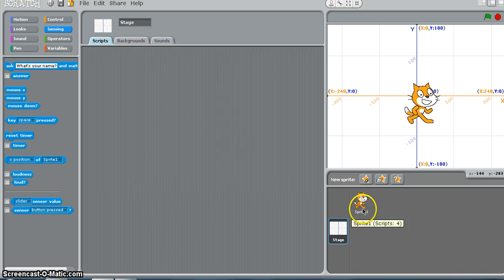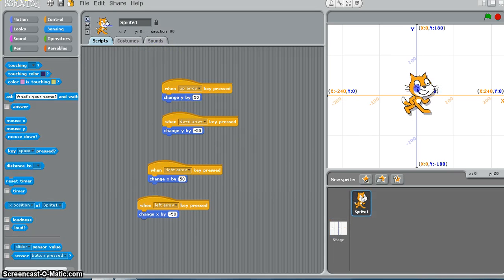So if I'm going to play with this code here, I'll place the cat right in the middle, and I'll press the up arrow key, cat moves up, down arrow key, cat moves down, right arrow key, cat moves to the right 50 steps each time, and left arrow key, as you see, it moves 50 steps back.